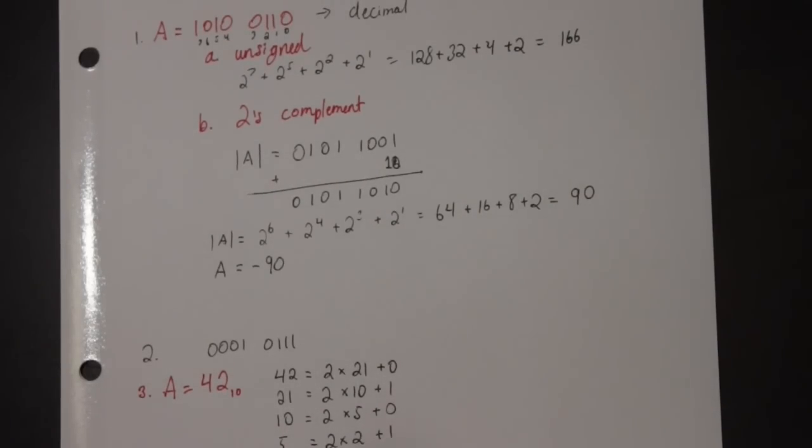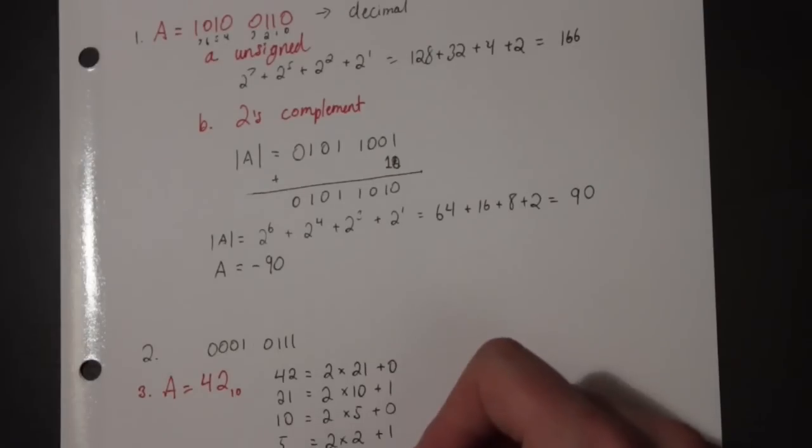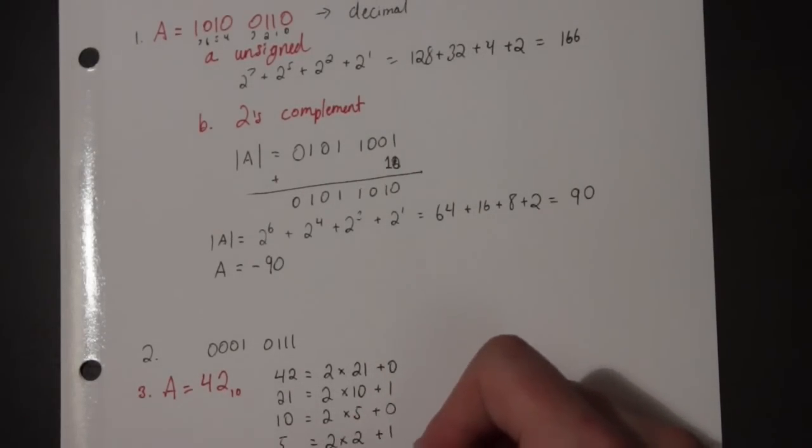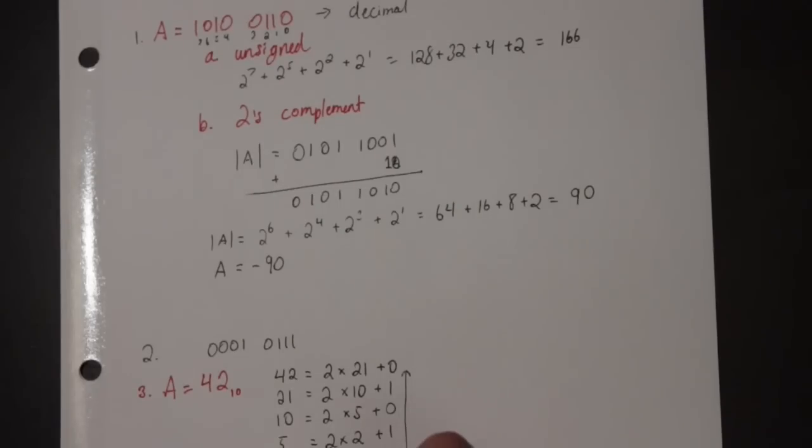Now we know that we're done, because if I copy the 0 over here, we just get 0 equals 0 times 0 plus 0. Then we'll copy another 0 and we'll get the same thing. So we read these remainders, these 1s and 0s, from bottom to top. Now we have 42 in binary, but we have to represent it with 8 bits. So I'm going to pad it with 2 bits, and then write the rest of the number in order: 1, 0, 1, 0, 1, 0. Now let's go ahead and do number 4.